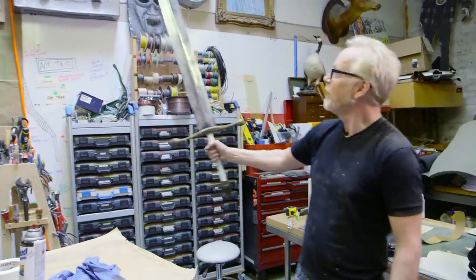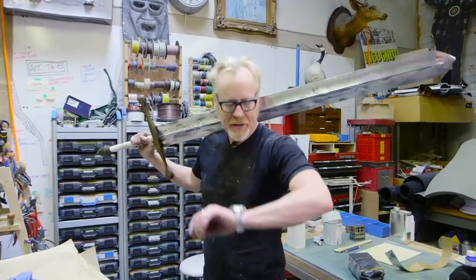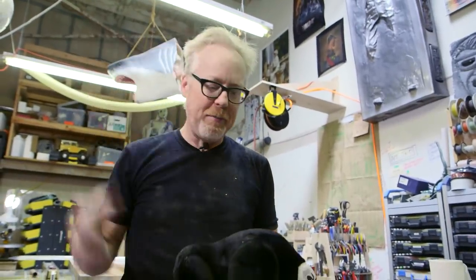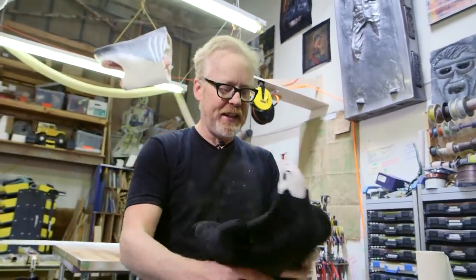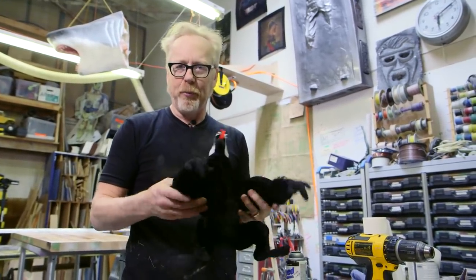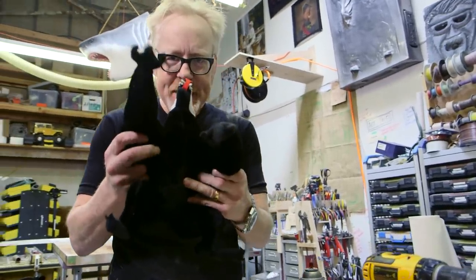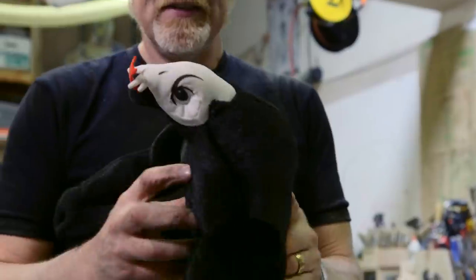All right, my sword, she is done. It is now time for me to put the demon that will be impaled on my sword. And I'm starting as a basis using this evil monkey from Temple Run that I bought as a plush toy on Amazon. But I'm gonna make it look more demon-like and more upsetting.